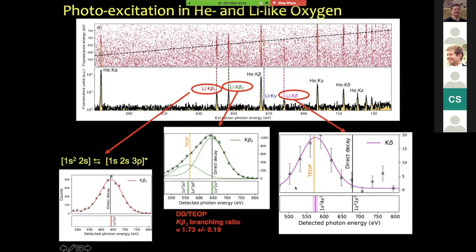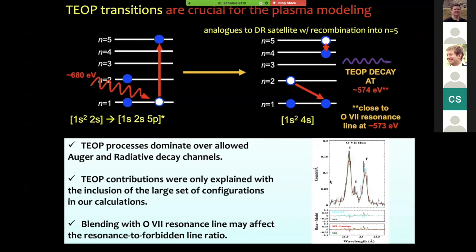ground state. And similarly, we found out in lithium K delta that we do not see any direct decay channel. It is completely forbidden, and the complete photons are dominated by this 2 electron 1 photon transition. So what exactly is this transition? As I mentioned, 1s² 2s is your initial lithium-like state. You excite the K shell electron to the 5p, your 1s 2s 5p, and we expect that this electron will go back down because it's an allowed transition.